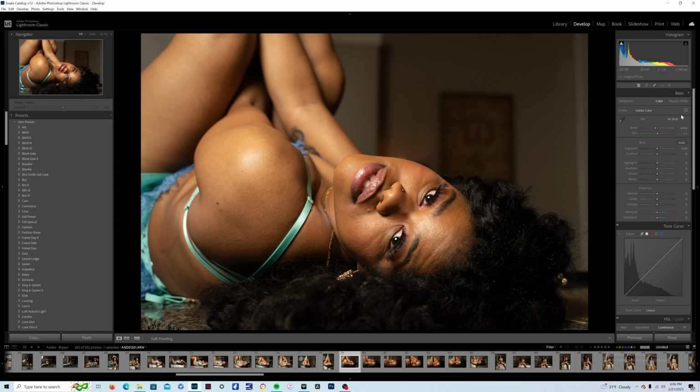With these, I was trying to get more of a boudoir kind of look. Even at 2.8, I'm just missing the focus here. And this is where those macro lenses come into play, man. Those macro lenses really work for these kinds of things, because as you can see, I'm steady shooting and I'm just steady missing my focus, even at 2.8. So now I'm like, hey, let's just get you sitting up.